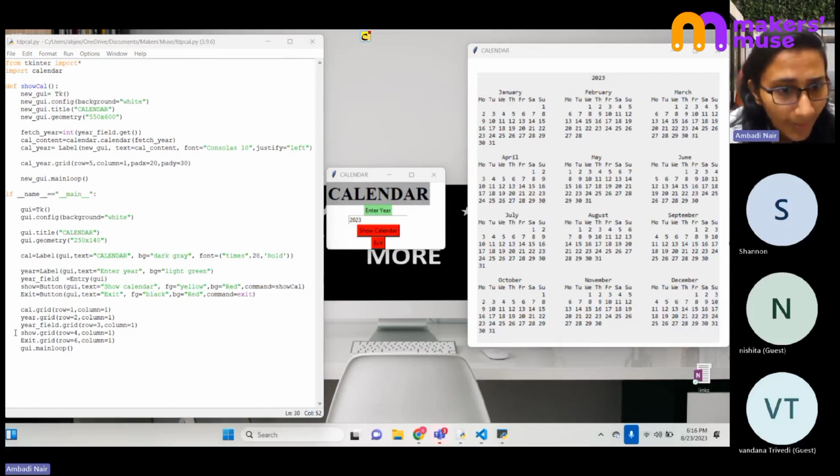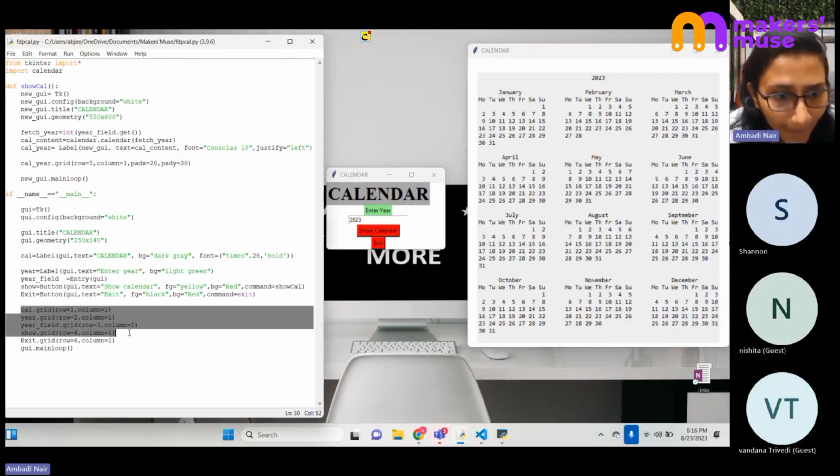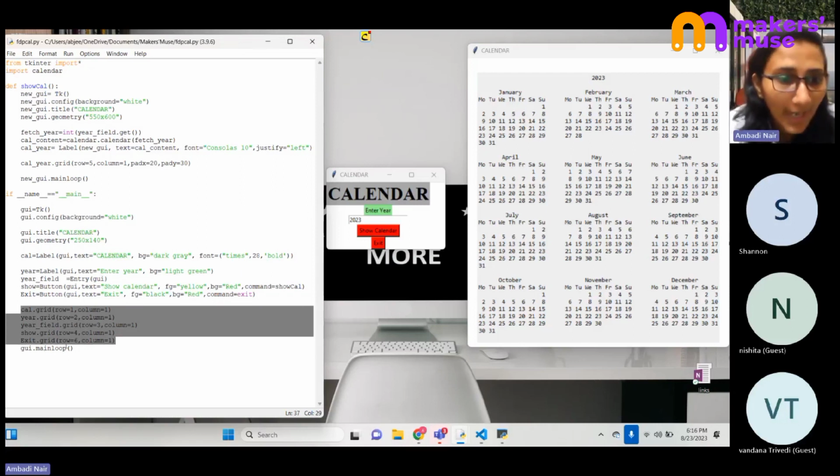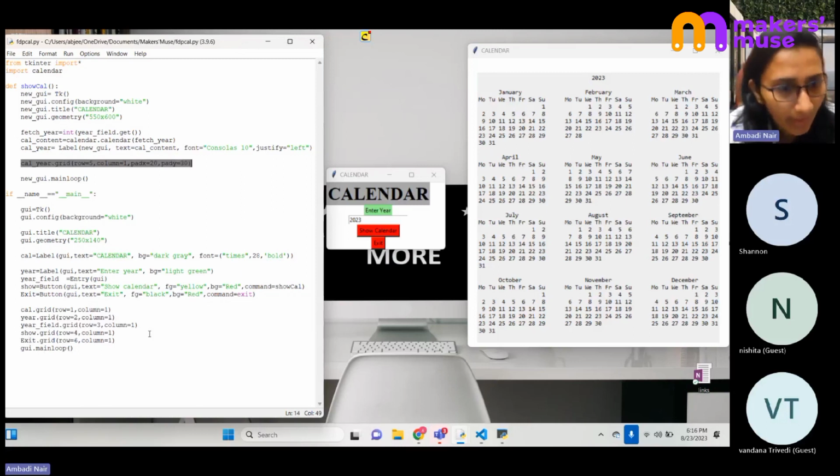Background color is again red. And now again, we are defining all. I have already showed you by drawing it. And why 5 is missing? Because 5 we are using here. That's it. I hope the explanation is clear for you. If you have any doubt, you can ask me now.